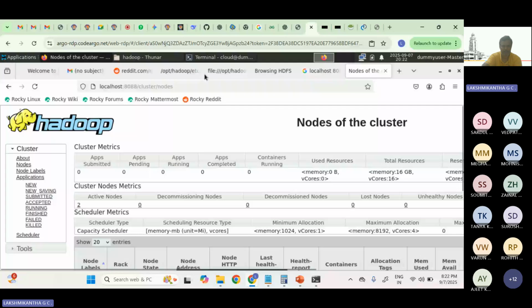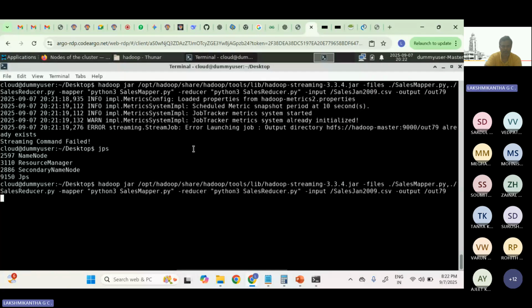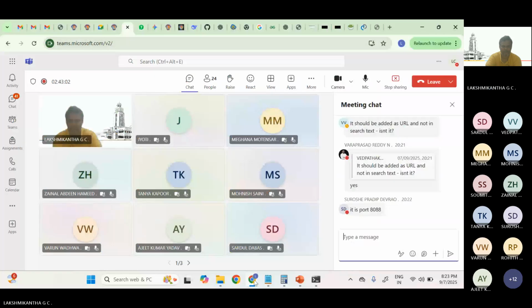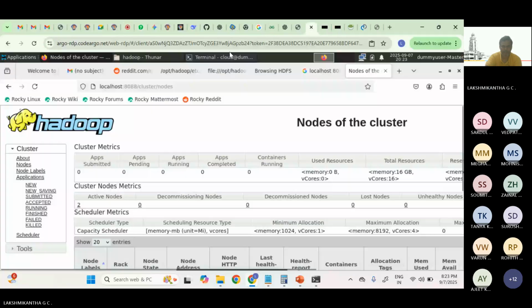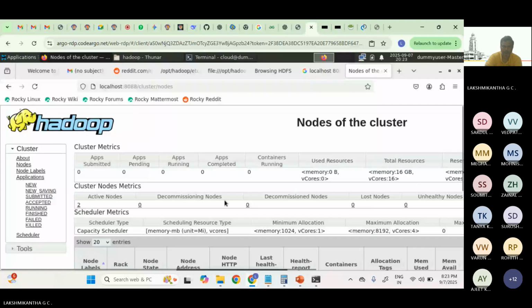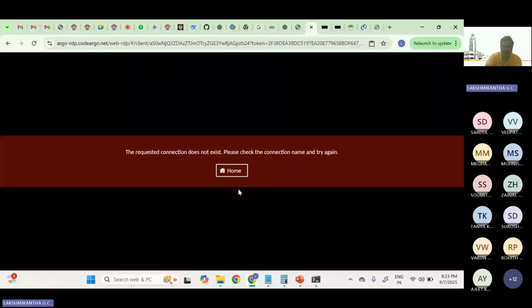Let me execute this and immediately come back here. No, actually, it is failed. This time it failed because I have not changed some commands. I have to change the folder name. Oh, it is disconnected here.